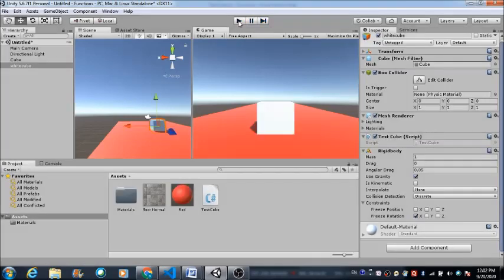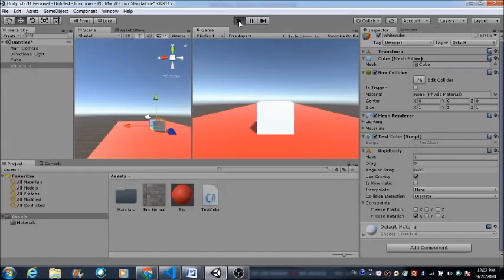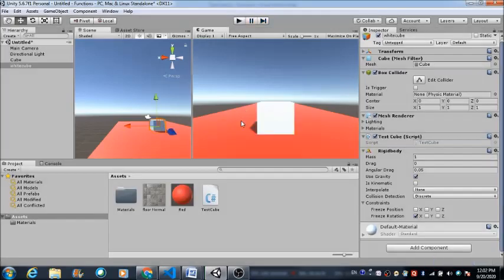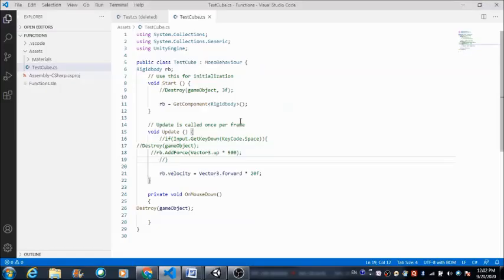Okay, I hope you guys have noticed the difference. Let me just show the final result to you again, because we have frozen the rotation along the x-axis. So now we are not seeing it rolling down on this red cube. Now let's come back to the coding and see what else we can do. Let's now define some code that we can make use of for collision.